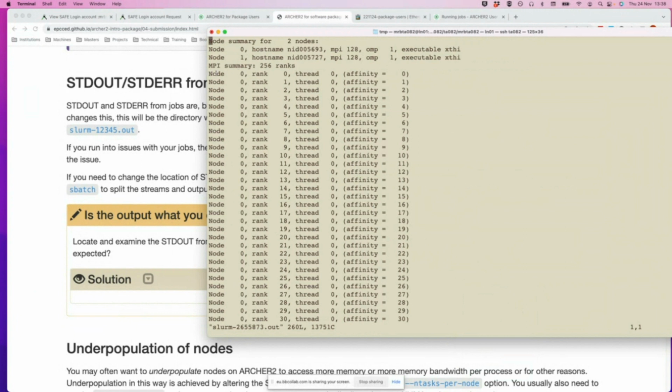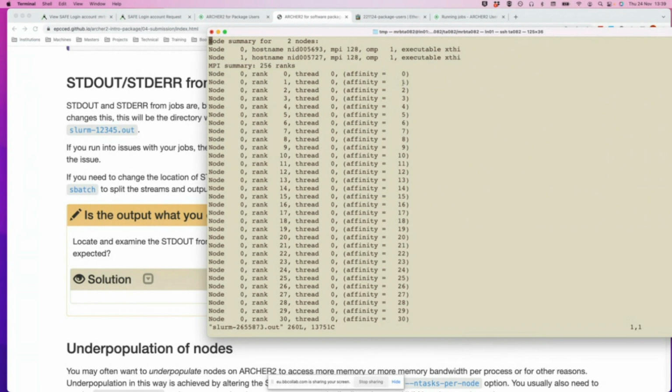So for each of the tasks, the first task is running on node 0, it's rank 0, thread 0, and its affinity is 0, meaning that it's assigned. So these are 0 based, I should mention. So the MPI ranks start from 0, and this is running on the first CPU on the first node. The second task is on the second CPU on the first node.